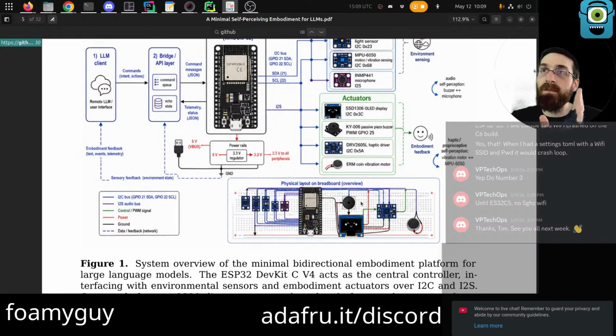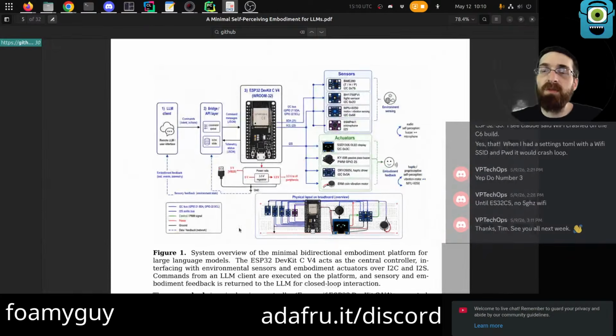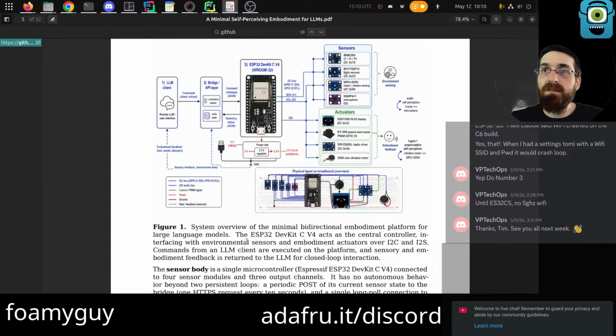And then one step further, because they can sense the environment and express things into it, you can tie those together in certain cases. So the buzzer has a microphone so that it can tell when the buzzer's working. There's a vibration motor, a little vibro disc thing there that has an accelerometer, so it knows when that thing vibrates. And then what we're going to add in the Adafruit version also is a light sensor and some NeoPixels. This project paper talks about doing the light sensor one, but does not actually do it. It's not actually in their code. They document it as a next step sort of thing.